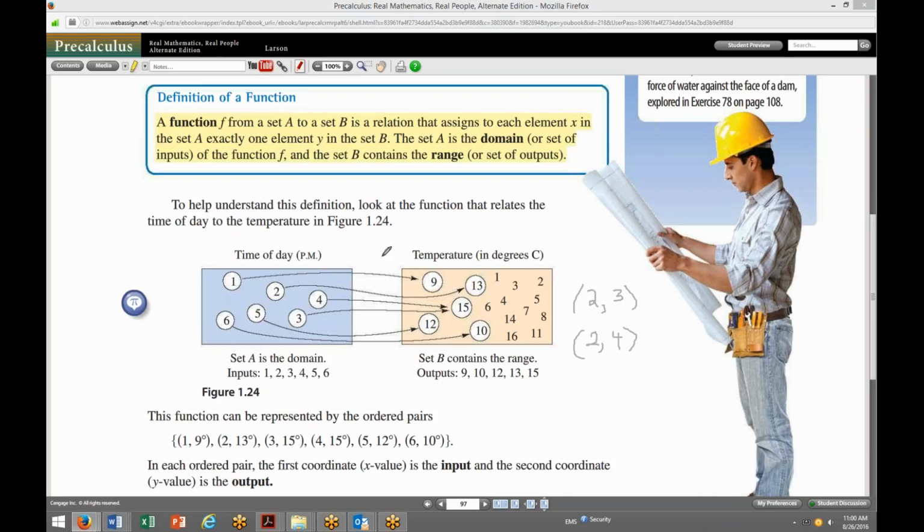This little chart right here on the page is showing the time of day versus the temperature. And at any unique place at a particular time, there is one and only one temperature. You can't have two different temperatures at the exact same place at the exact same time. So mapping from the time of day to the temperature would be a function. However, when you think about it, if you try to map backwards from the temperature to the time, it's probably not going to qualify for being a function.